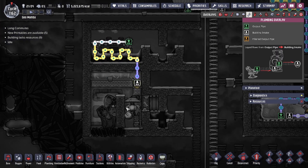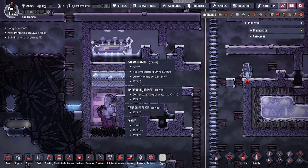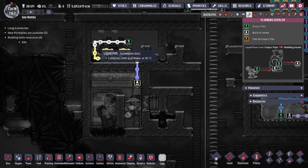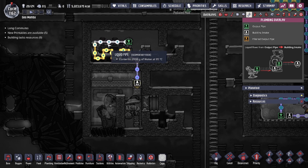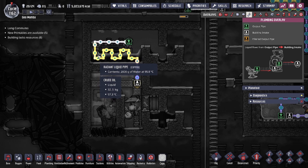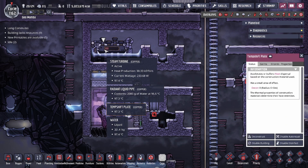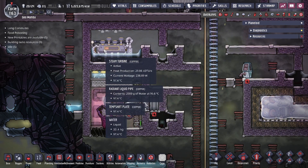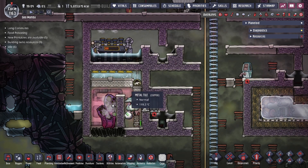The six tiles right underneath the steam turbine are going to be ceramic. The temp shift plates that sit right behind the turbine — there are two of them — are also made out of refined metal, in our case copper. The radiant piping material doesn't really matter; the non-radiant piping doesn't matter either. The copper doesn't have to be copper — if you guys only have lead, that's fine. The material used for the radiant piping doesn't matter, same with the temp shift plates. I do recommend refined metal for the temp shift plates for baseline effectiveness, but lead is perfectly fine, same with the metal tiles.